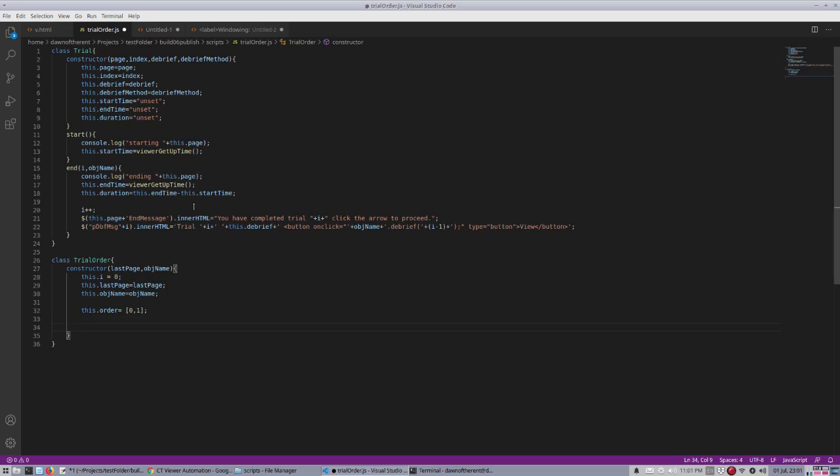Okay, so let's create another array. And this will be our actual trials. Okay, so the first trial, new trial. Okay, so we need to give it a page name, so p trial 1. And this was associated with the index, the image index 1. And our debrief message, it had no tumors.